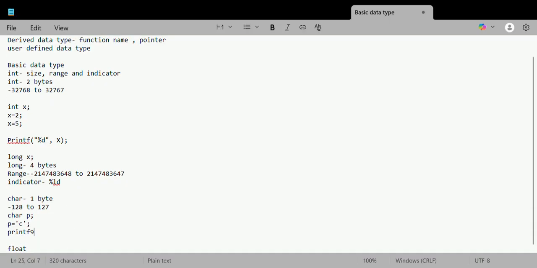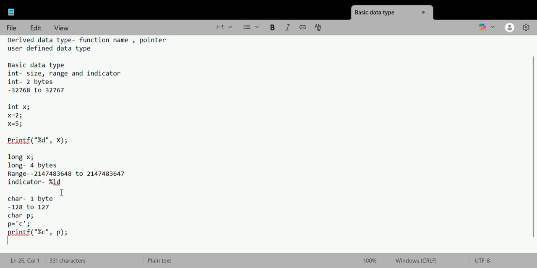Now we want to print the value of p. So this line will execute and produce the value of p, and the value that p is holding is c. So it will print c.